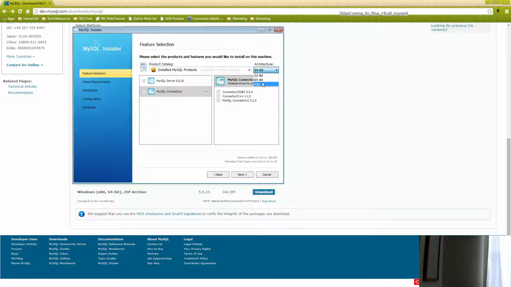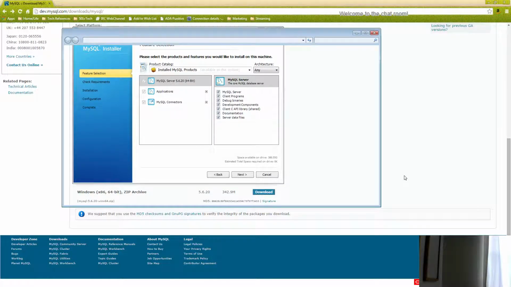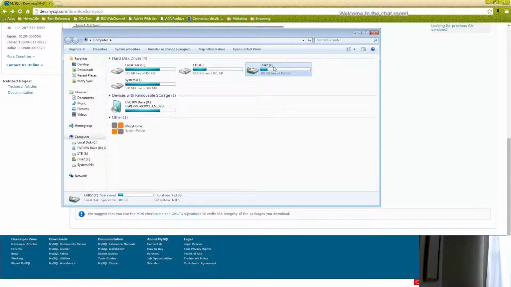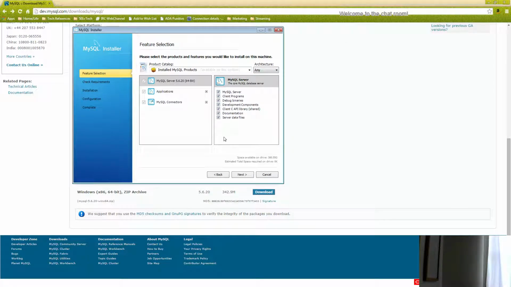I mean, the only thing is the space available on the drive, 388 gigabytes. Let's see which drive has 388 gigabytes. Disk 2. So it's trying to install it here. I've just never ever seen it do this before.